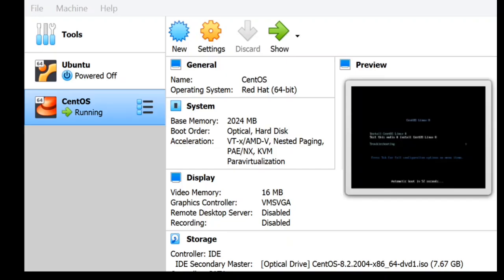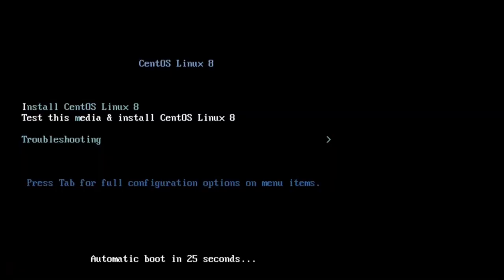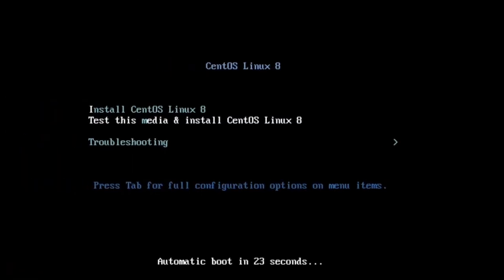Oh, actually, 1 second here. Looks like it's still trying to. Alright, give me 1 second, guys.